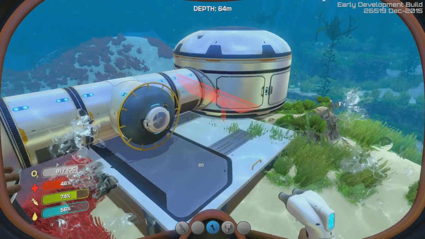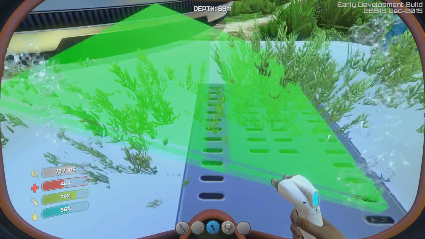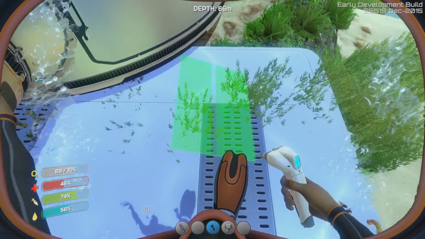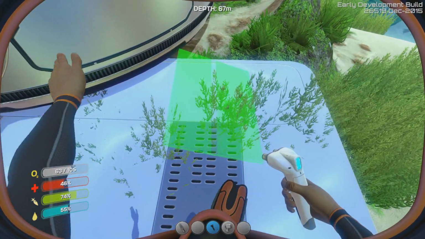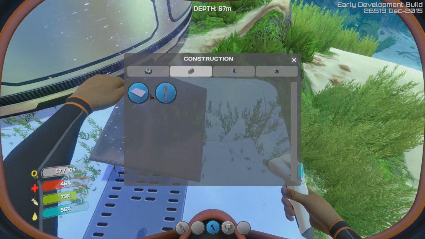And now we want to put some solar panels in. Solar panels underwater might sound a little bit weird, but you're on a planet that's almost completely covered with water. You don't really have a lot of choice. You get other power plants later on, but you need to find the fragments of the blueprints and then research them.